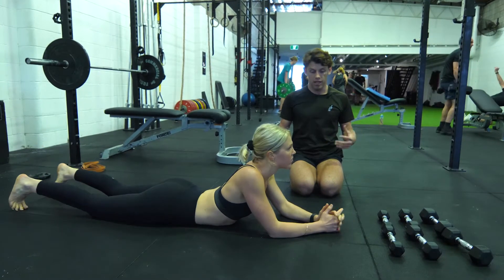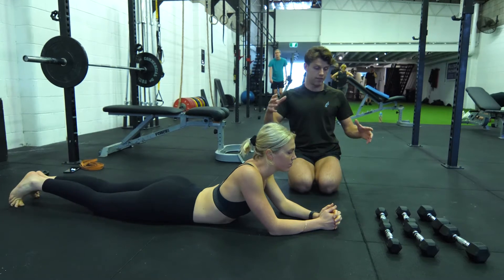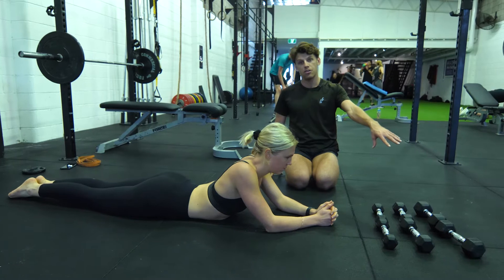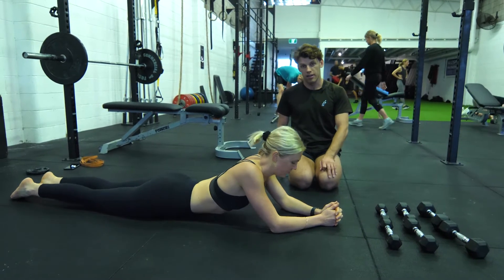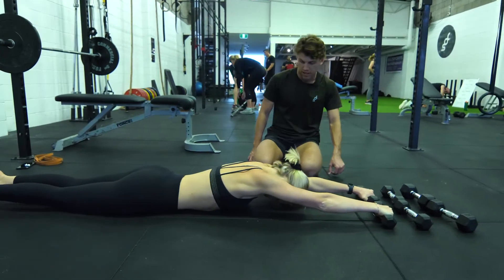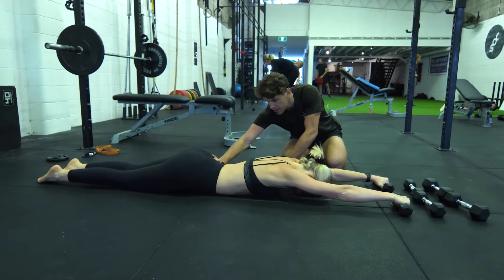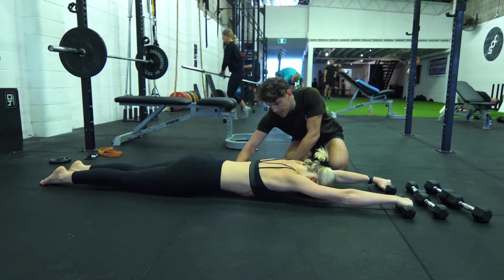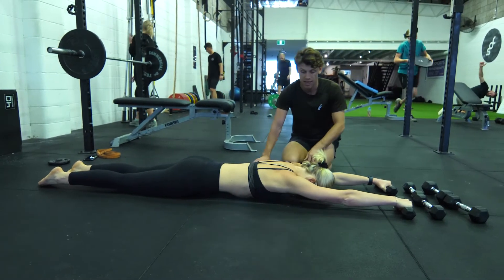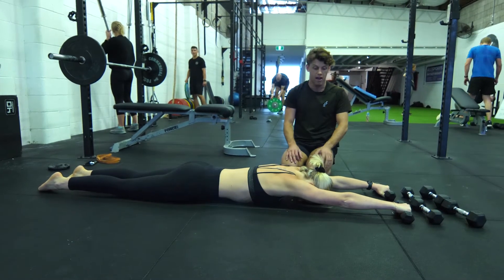The challenge is this: for the length of an Instagram story — 15 seconds — you're going to pick up as heavy a weight as you can and hold it dead straight over your head. Frankie's going to give us the demo. A couple of very specific rules: you must flex your pelvis, zip your belly button under so there's a little mouse hole under here, and that mouse hole must stay there the entire time. You shrug up, keep your elbows dead straight, lift your weights up, and hold.